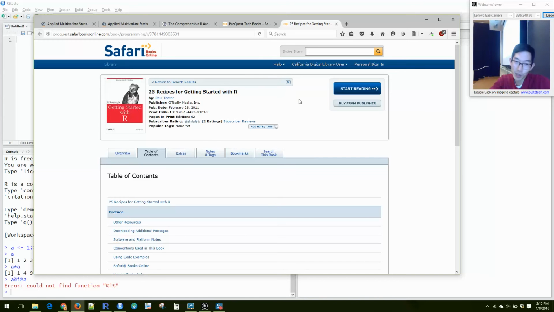If you've used R before, this book will be useless to you. But if you've never used R, this might be a good spot to begin.